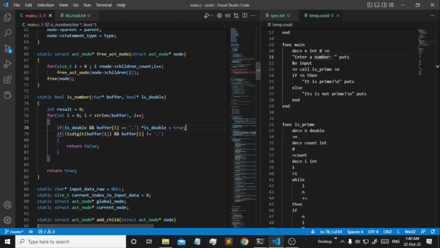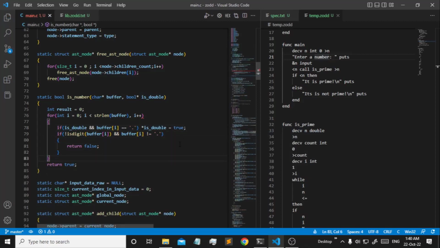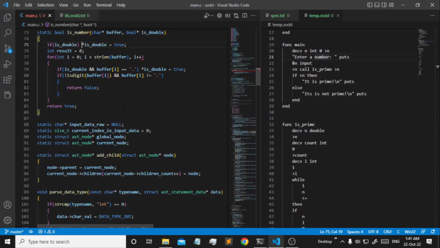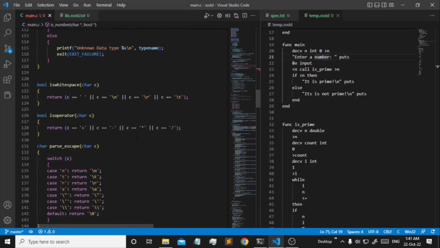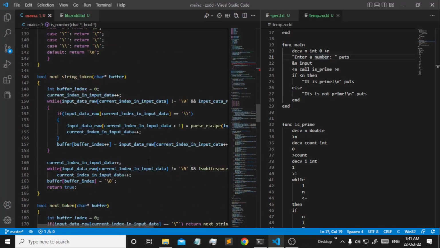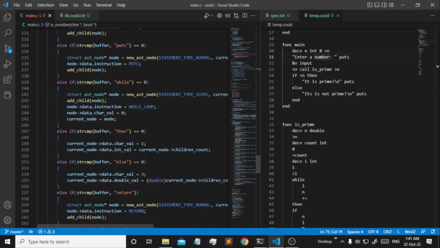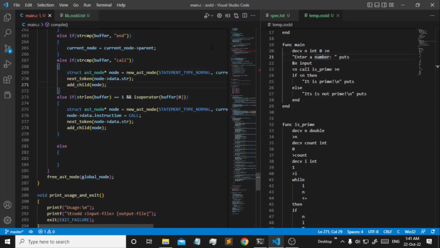We are setting the value of is double to be true, otherwise it's false. Now that's important. Let's set it to false at first. We are setting the value of double to be true if it has a dot in it. Now there can be multiple dots. Again, I'm not checking for errors. It will be automatically removed with C's number parsing system. Now we have called that.